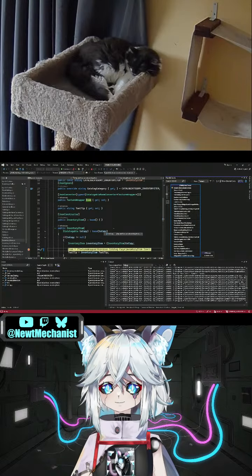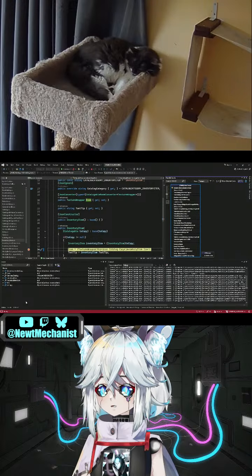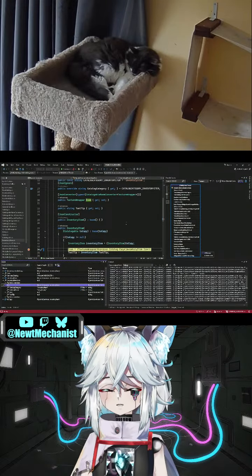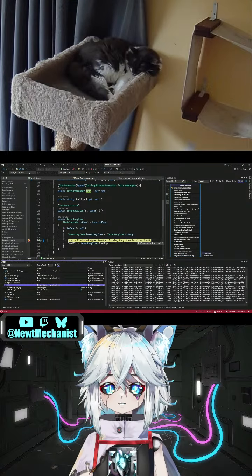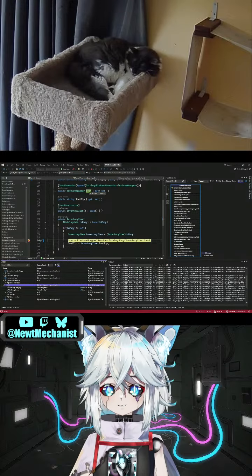Let's see, what is our... Okay, this is our item empty. And our icon, we should be trying to get... Our icon is still null.